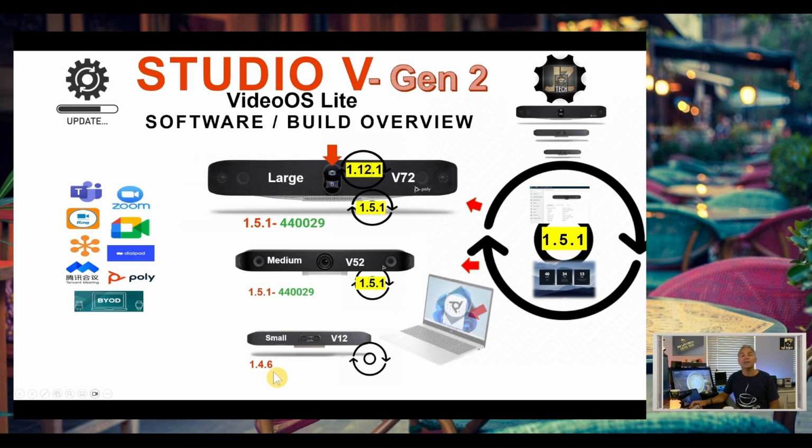This one you can install through the Lens Room desktop app. Similar with the other devices, as soon as you connect that to your laptop, you're able to push out and upgrade those devices, which I usually do when I got a demonstration or a new package. Installing that at a customer, I usually connect the V series just to the laptop, upgrade it to make sure that you start your demo or your test with the latest and greatest on these devices.